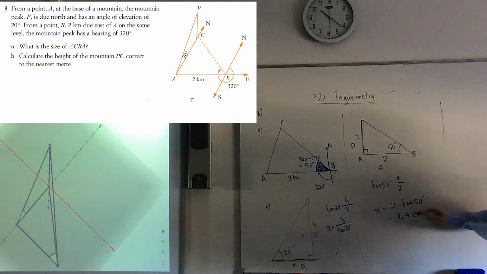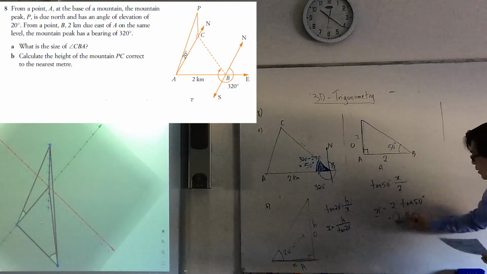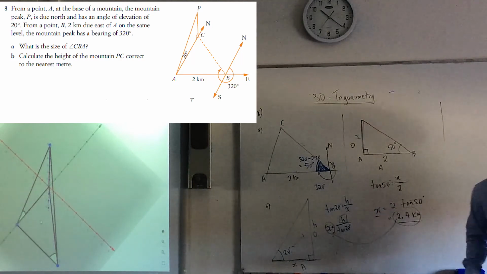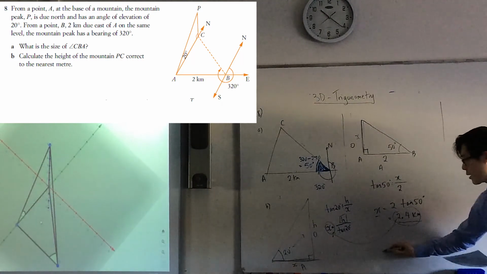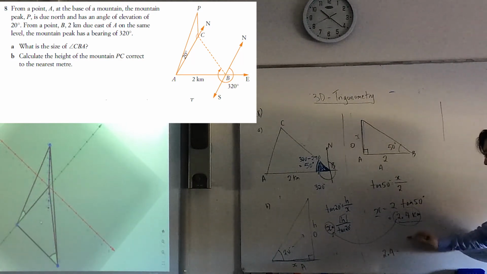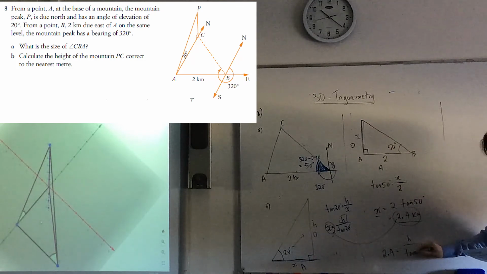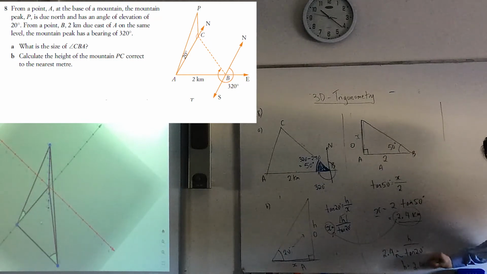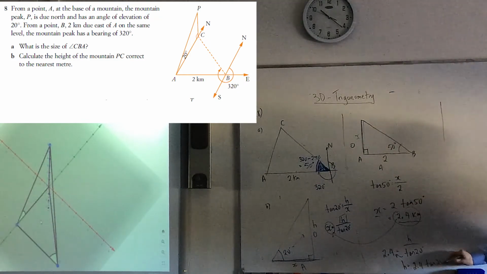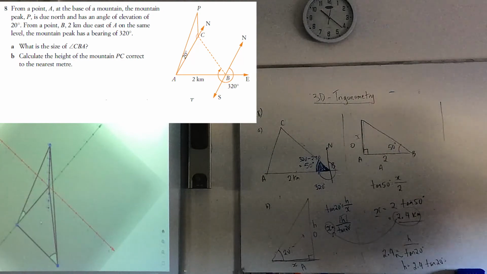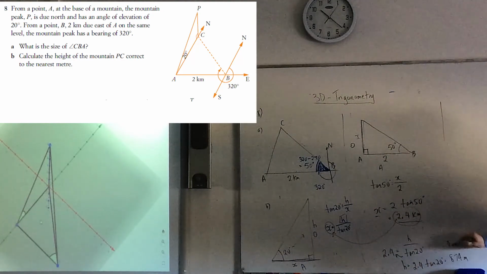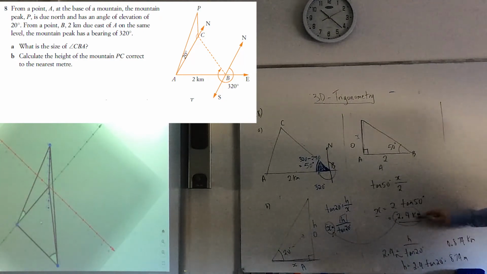So, girls, now that we know x, I can replace this right there to find our ultimate goal, the height of the mountain. So that means 2.4 is equal to h over tan 20. So h is equal to, multiply it across, 0.9. So girls, this is 874 meters, because in the calculator you'll get 0.874. This is kilometers right now because we're dealing with kilometers.